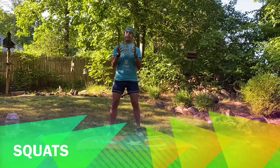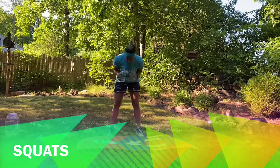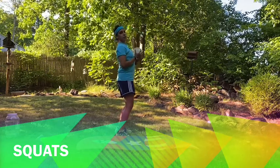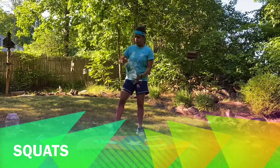So ready? For a squat, we go down, we keep our knees in line with our toes, we don't go forward. Also, we're always gonna try to look up when we squat. We don't want to look down and do this, okay, because that could really hurt your back. So we make a little bit of an angle. If you guys can see, my back is not totally straight, a little bit of an angle, but I'm still looking up, okay? So that's a squat. We're gonna do 10 of those for the next part of the circuit.